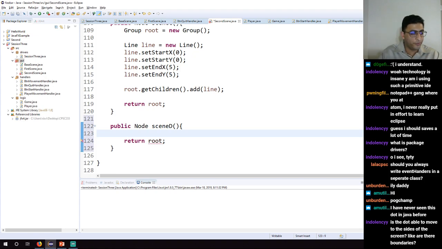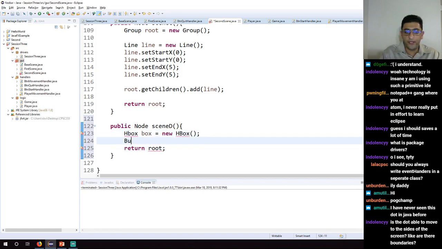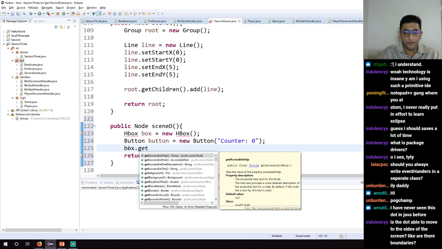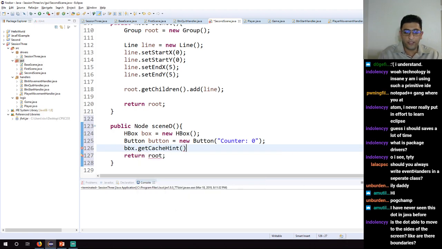I'm going to create an HBox. Then I'm going to create a button, and spell it properly. We're going to say that the counter is going to start off at 0. And then I'm going to add this button to my box.